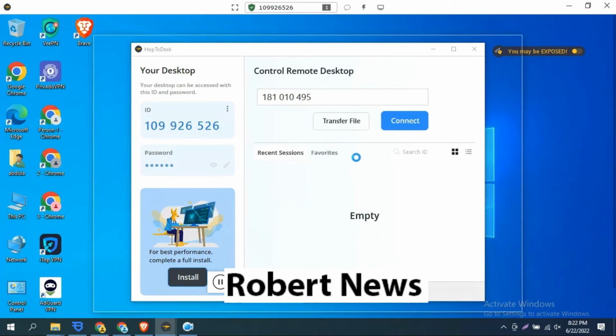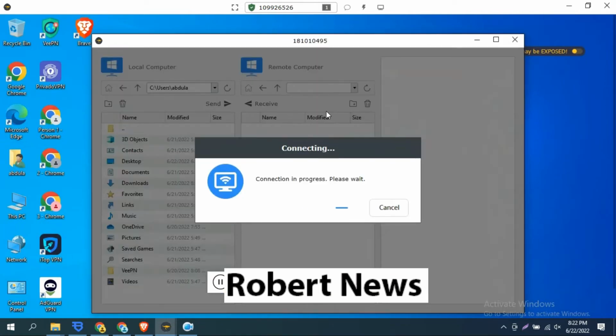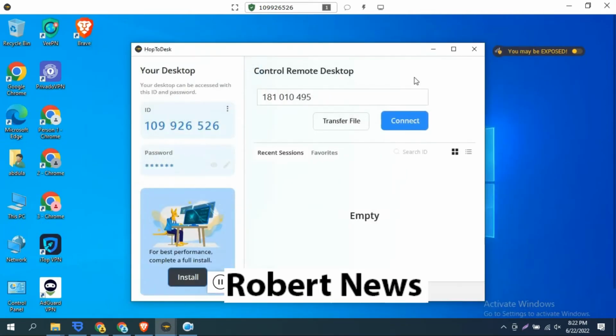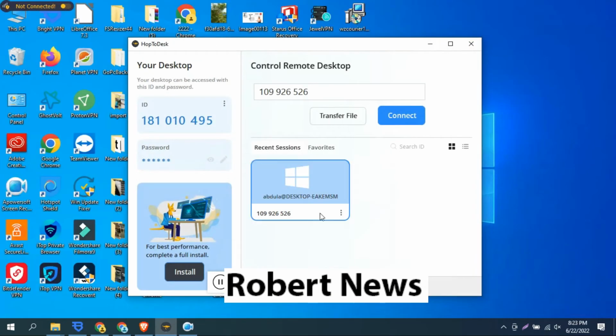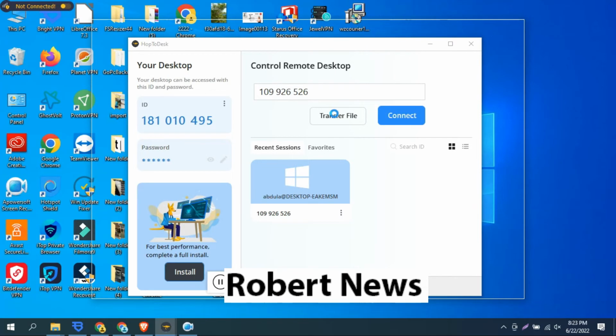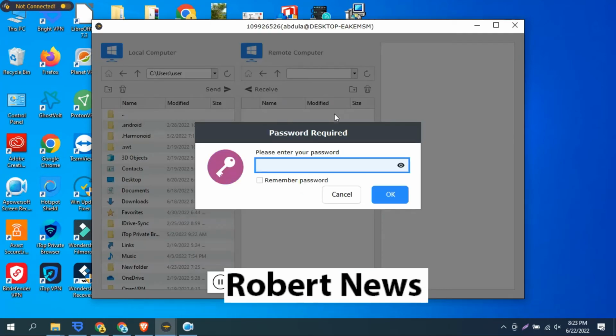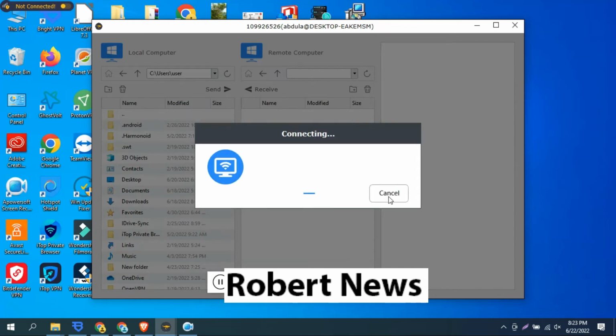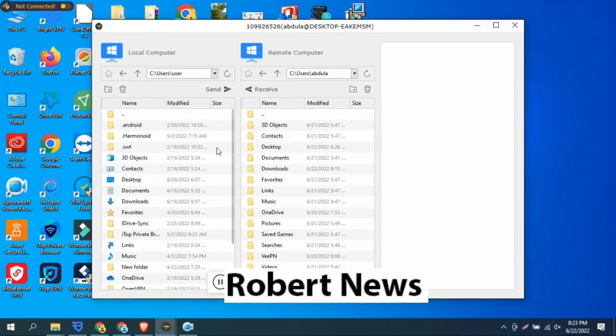Hi guys, now you can see the file transferring. Now it is connecting, you can see. I am testing now. It is my first time using this software, very good software like TeamViewer, UltraViewer or AnyDesk, same like that, but very smooth. You can try this software in your organization, from one place to another place. You can use this software to control remote desktop, transfer files, connect. Now you can see I am transferring an important file from one laptop to another. I tested it, it is working fine.